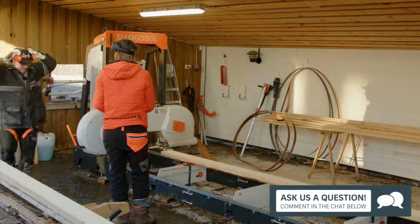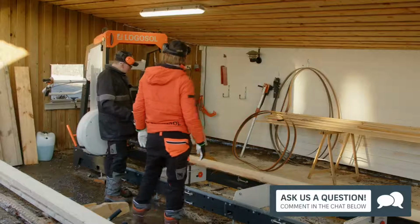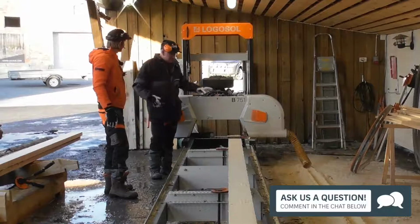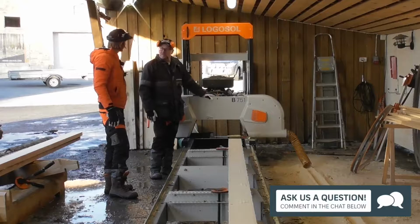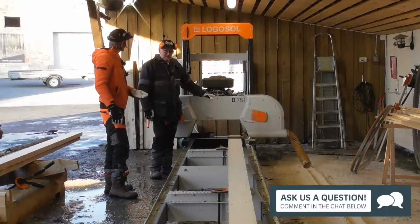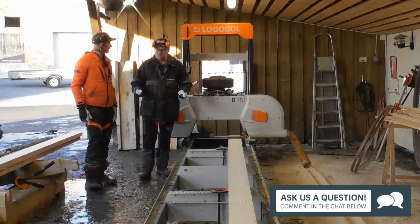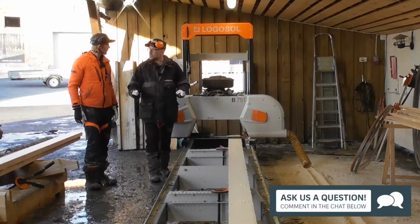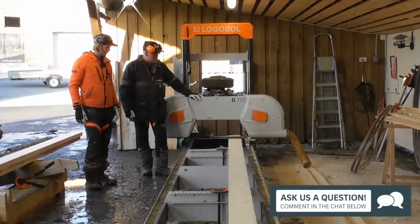How did you feel the sawmilling was? It was really good. It was really fun. I tried feeling the resistance of the log when I drive it at different speeds. It cuts like a knife in butter. But you had a good speed. I thought I felt the resistance pretty good. You get the feeling of the machine. Sometimes, okay, a little fast, take it a little slow. And you get back on the right track. So it felt good.